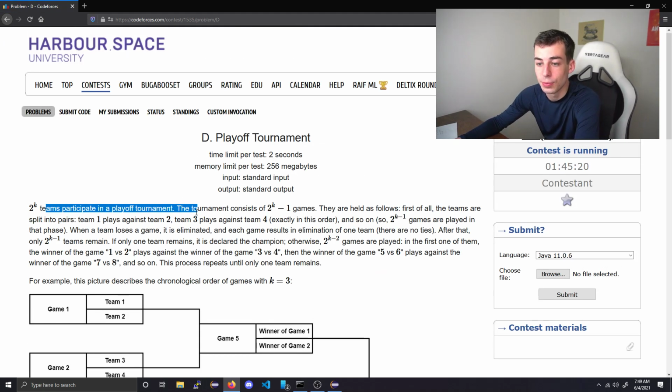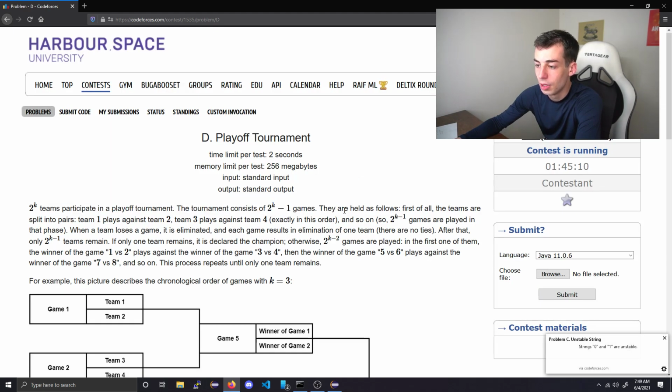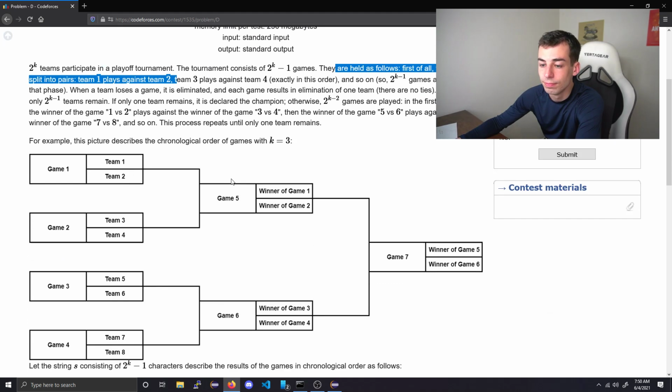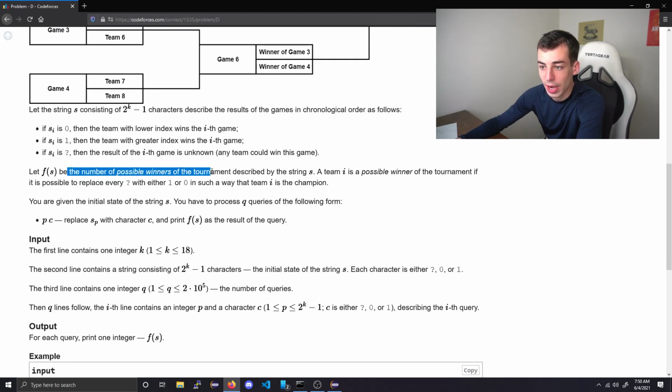All right, 2 to the K teams are participating in a playoff tournament. The tournament consists of 2 to the K minus 1 games. First of all, the teams are split into pairs. Team 1 plays against 2. Okay, so it's like this picture here. Let this consist of 2 to the k minus 1 characters describing the games in chronological order. Yep. Let this be the number of possible winners of the tournament described by the string.